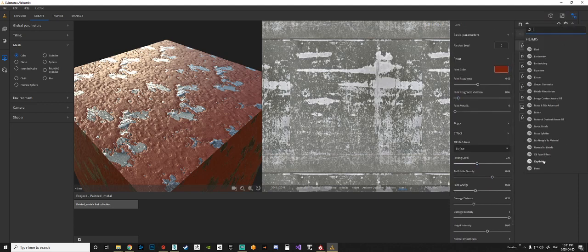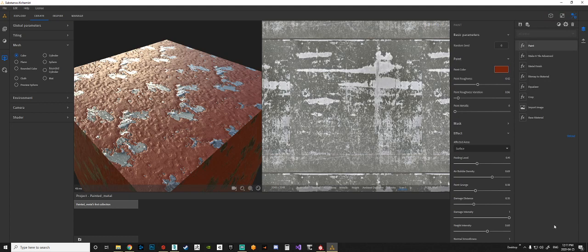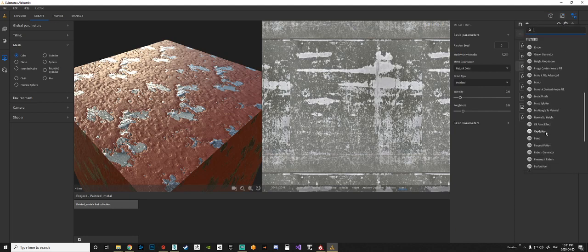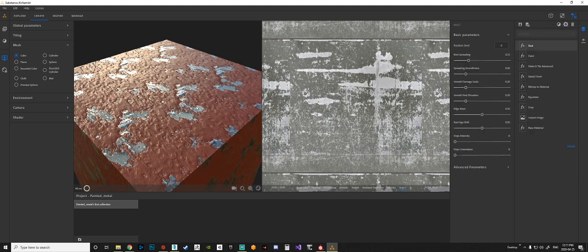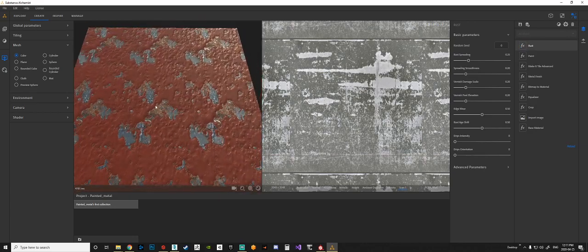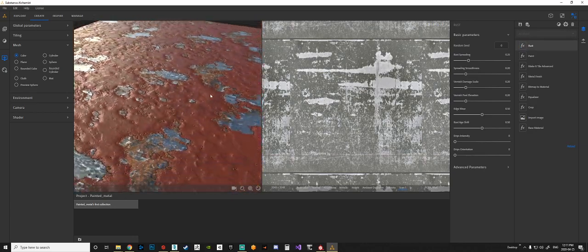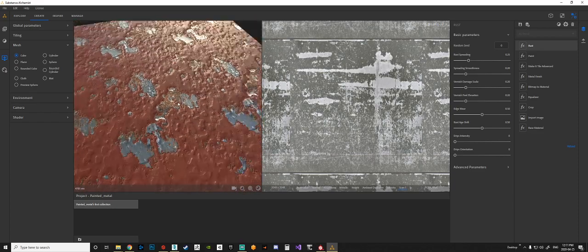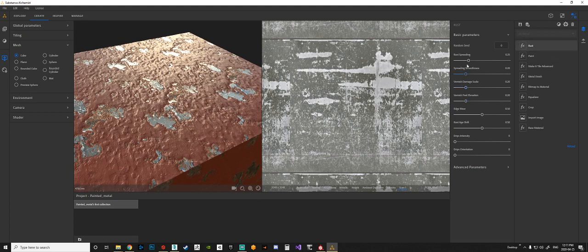I want to add another layer. I should have actually added it on top of the metal finish. So let's click that, add here, and I want to go to rust. We're going to add a little bit of rust here because it just makes sense. Why is the paint corroding? What's happening? Is there some type of water dripping on it? Is it just through time? You want to add some character to this material, so the rust will really help that up a bit. Let's get that going on here, spreading smoothness.